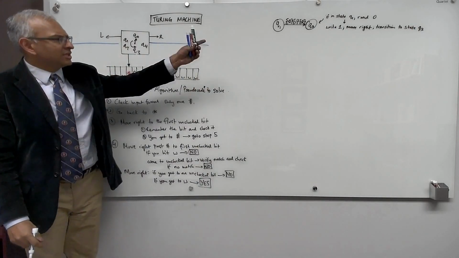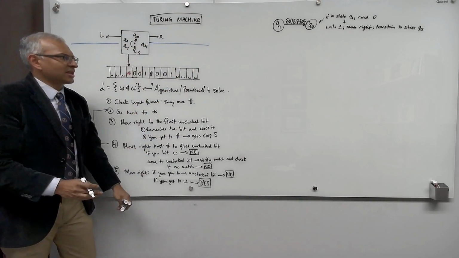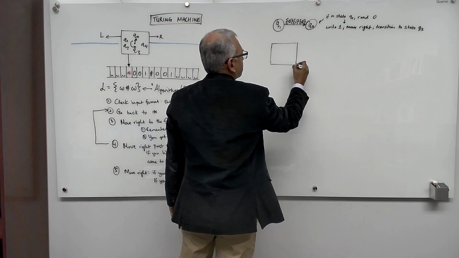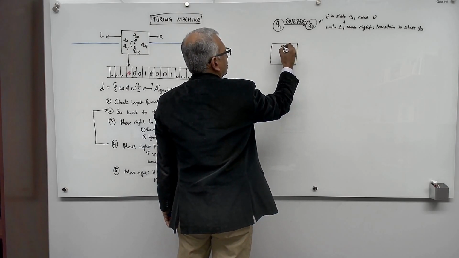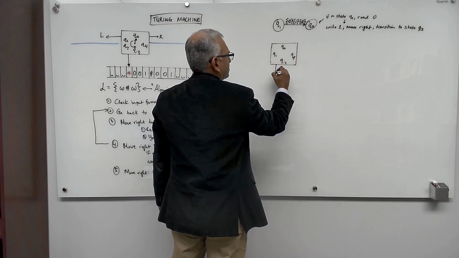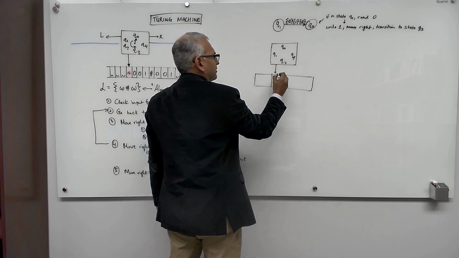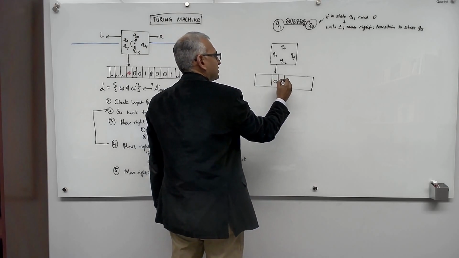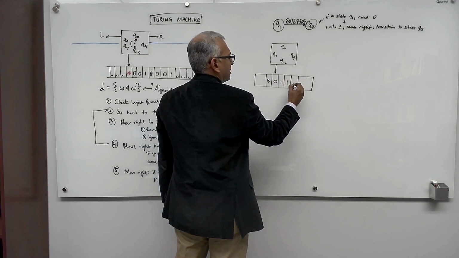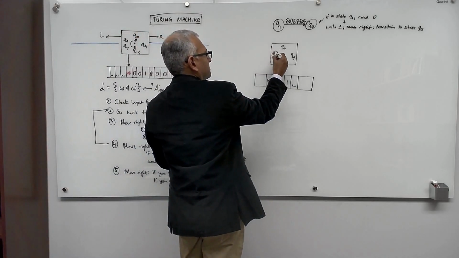Let me illustrate that instruction pictorially in a situation like this. Imagine that I have a Turing machine with 4 states, Q0, Q1, Q2, Q3. It's got its read-write head, and it's at some position in the tape, and it's currently reading 0. And let's say there's a 1 here, and this is star. Let's say there's another 1 here, and a blank. So this is the situation, and you're in state 1.